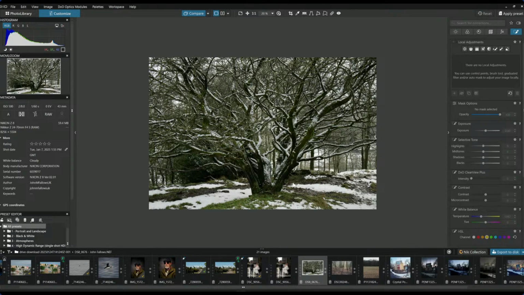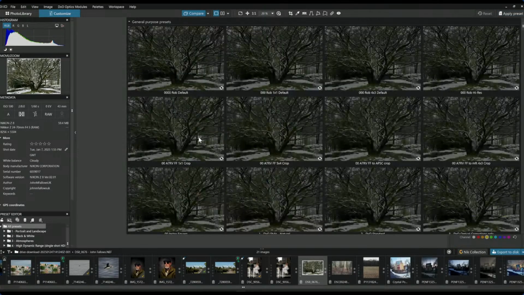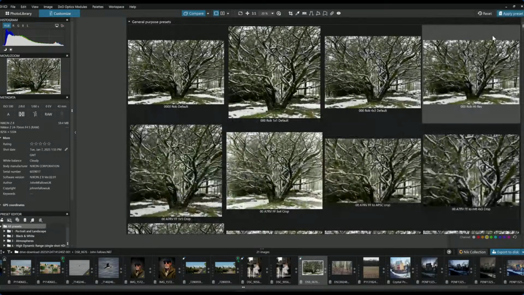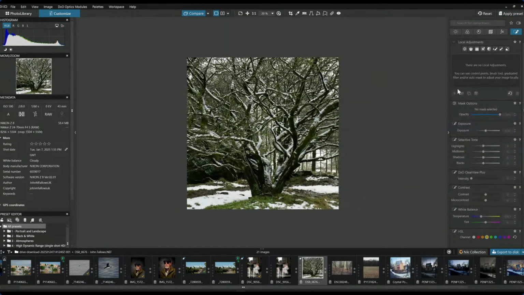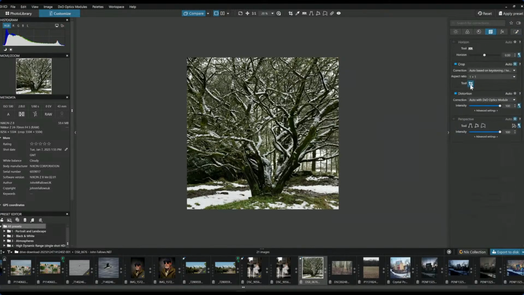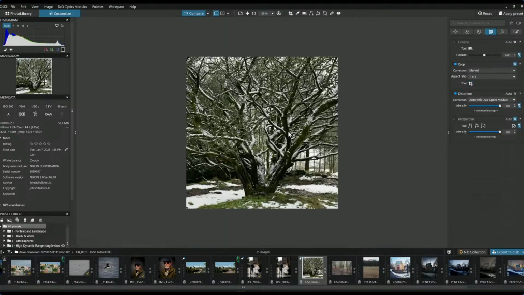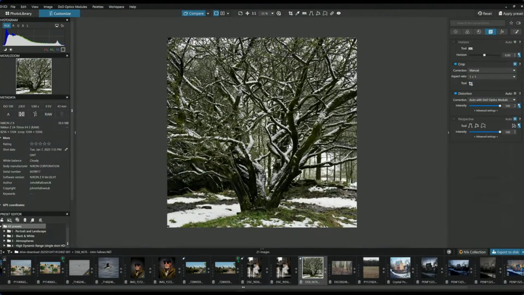And the snow. This is going to be a tough one. Let me see what else. Let me try square crop. Hmm.